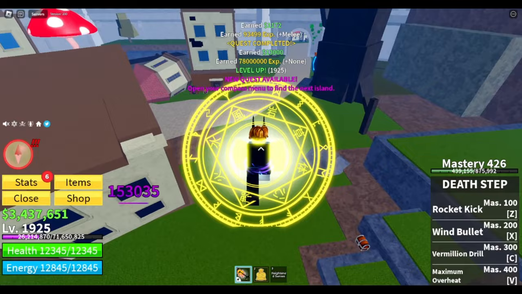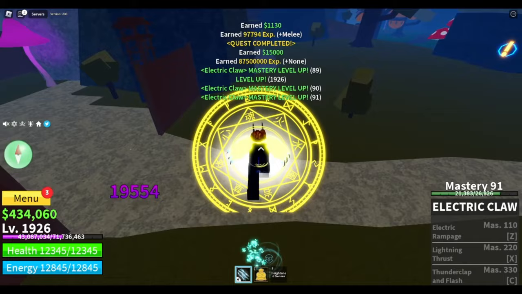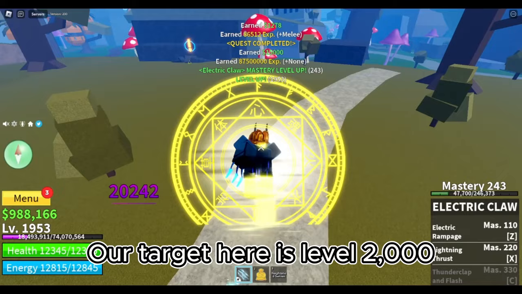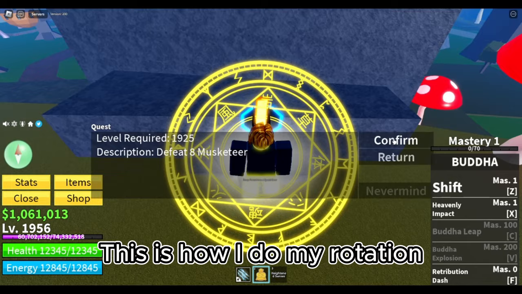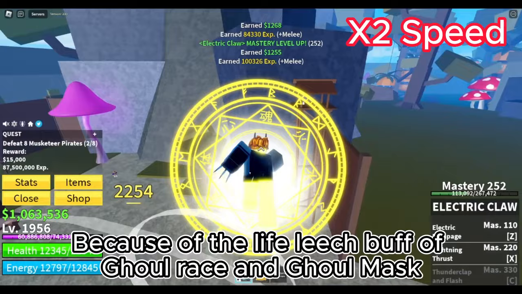Stats check. Next are the musketeer pirates in floating turtle. Our target here is level 2000. This is how I do my rotation. Because of the life leech buff of ghoul race and ghoul mask, I am not afraid of damage from the mobs.